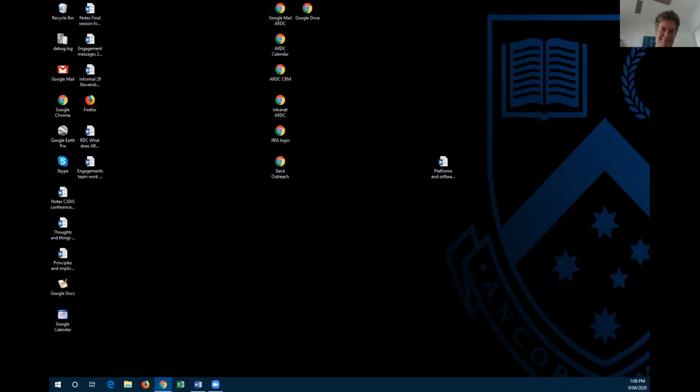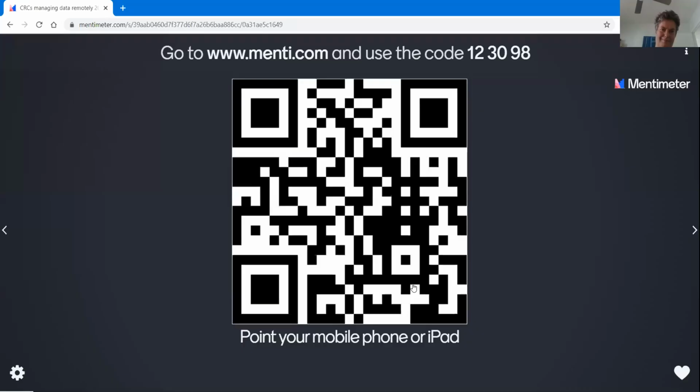I'm not seeing a QR code. Keith, it's on your desktop for me at the moment. Oh, so the screen sharing is... Make sure you screen share the screen and not the actual app, because I've just had an issue with it. You get the option between screen sharing a screen or an app, and just do the screen. Yep, there you go. Now I am. Okay, great. Thanks, Jordan.